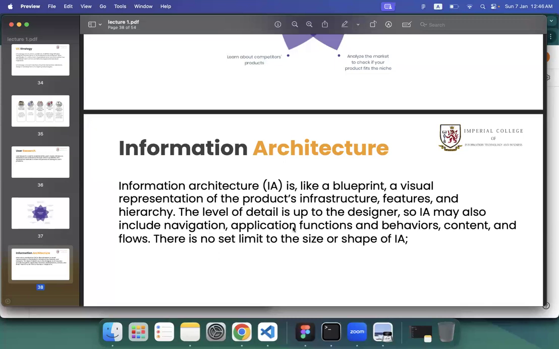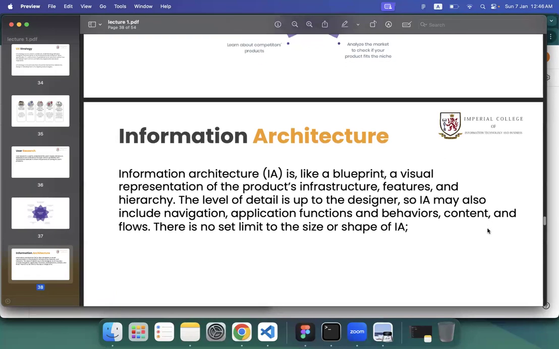Application functions. For example, in a mobile banking application, functions can be sending money, paying a phone bill, or checking your account balance. Those functions should be there, along with the accompanying behaviors for those functions. And content. What content are we displaying? What is the welcome message we are showing them? What details are under the account number? Are we giving them description text? Those are the things we have to consider.